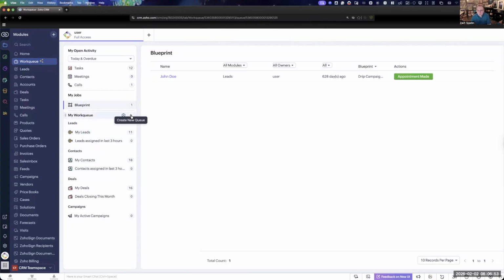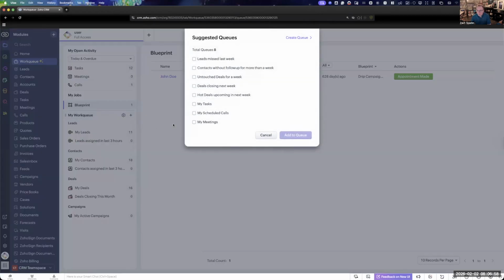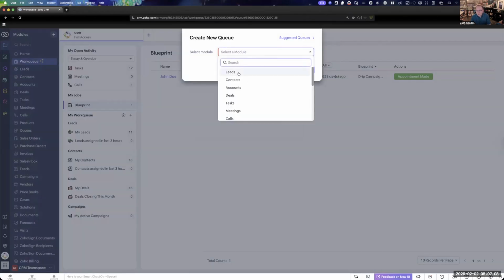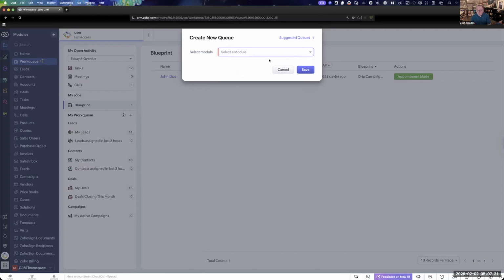And then next to that, you'll see that there is a new work queue here, and you can create a new work queue. There's a couple of options here that they give you by default, or you can click Create Work Queue, in which you select a module and then select a view from that module. So this is kind of nice if you have a module maybe that you use that has records in it that need to be viewed by a particular member of your organization that's not listed in the leads, contacts, deals, or campaigns here. So this would allow you to select a custom module or one of the other modules that's not listed in CRM, and then select a view within that module.